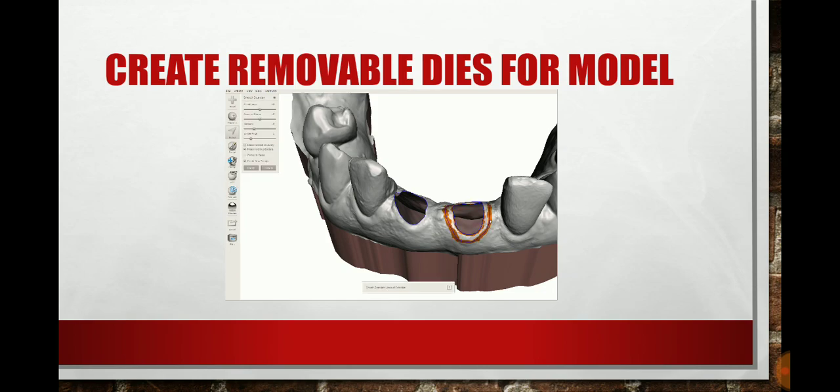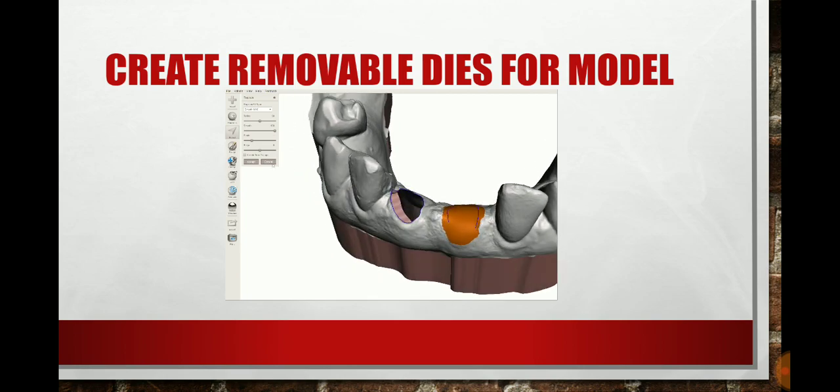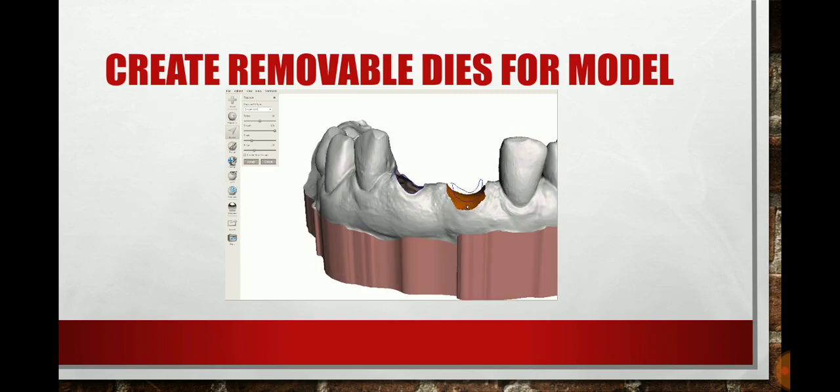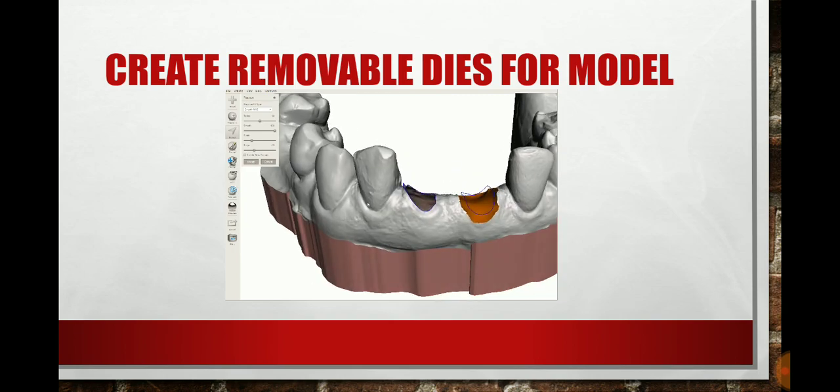just go around the circle and then hit F for fill, or you can go to edit and hit erase and fill, and that'll allow you to fill that area. And then you want to make it concave. So you also want to pay attention to what you have around it, any areas that could be overlapping the margin. So at this time it's probably best to go ahead and do that.